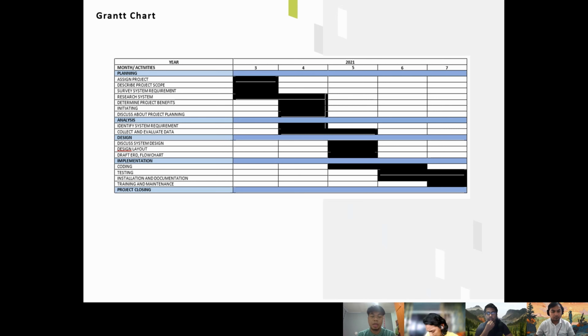And for the implementation phase, which is installing, documentation, training and maintenance, we targeted July of 2021 this year.